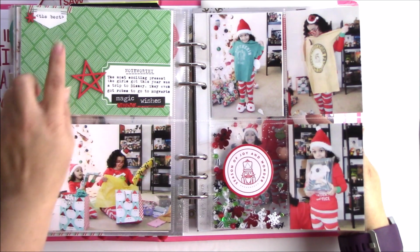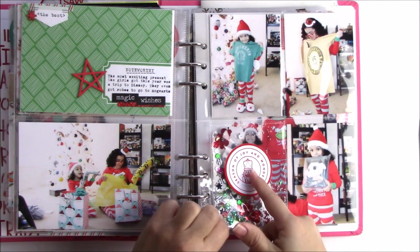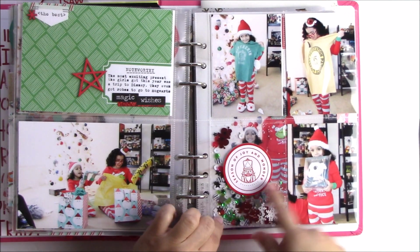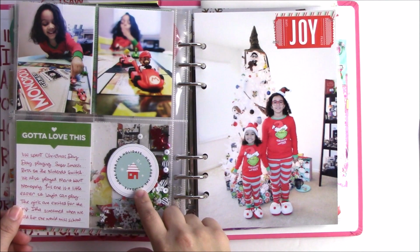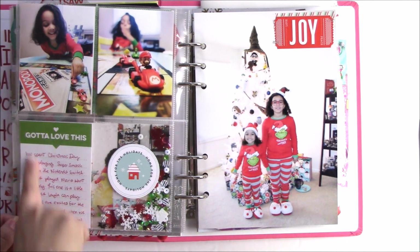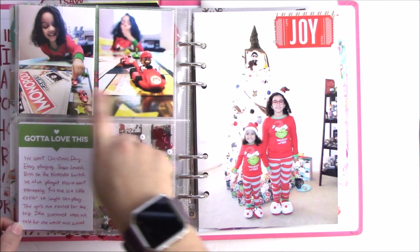This is from Ellie's studio. This is also from the Creative Bubble, but this is from a card. I had the card printed and I cut the circle out. This one is from the 3x8. I did the same thing. This is from Ellie Studio. And I also took photos.